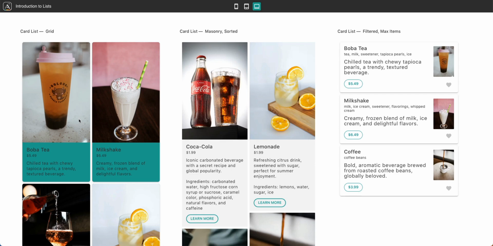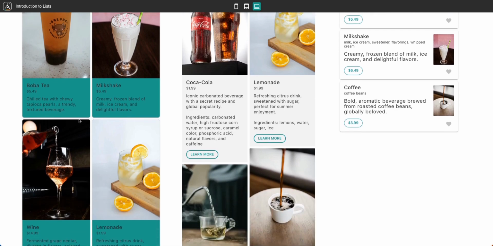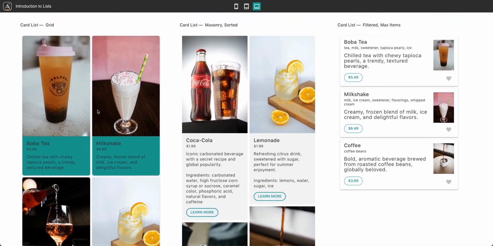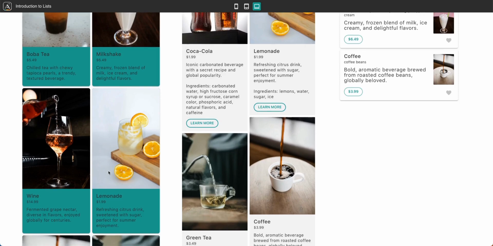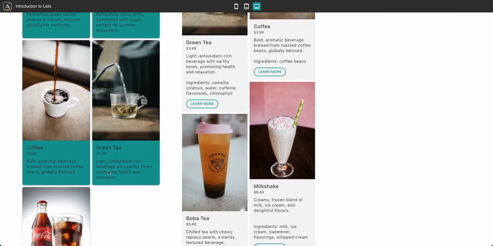Here you can see we chose the grid list. The grid list means that each one of your cards is going to be the same exact height, and so it appears in a very nice grid.